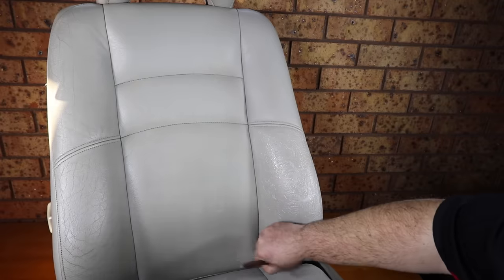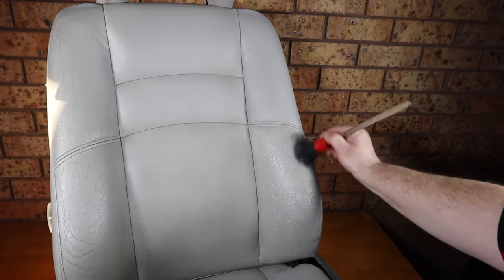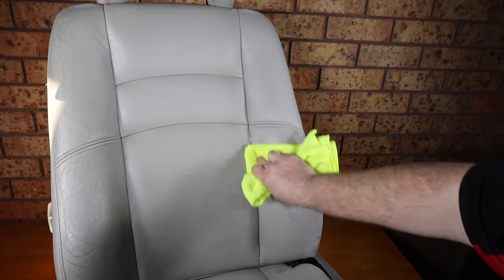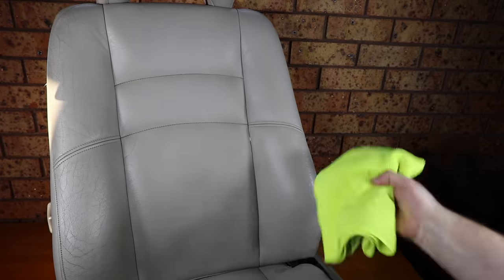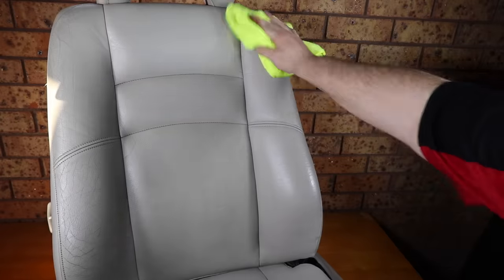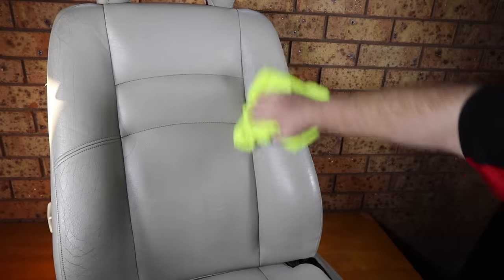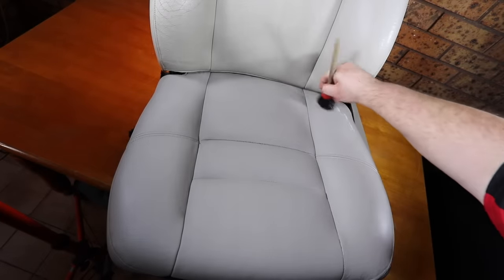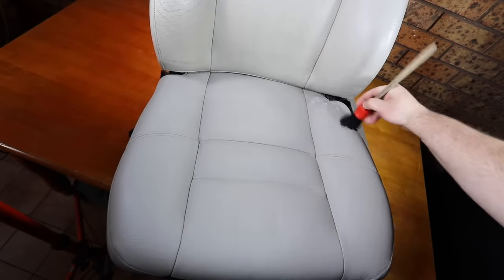And just on a final note, I also want to make clear that you're looking at this seat under some powerful and bright workshop lights that really do expose even the slightest imperfections. And in more normal circumstances and lighting, with the seat inside the car, I guarantee that the repair work will look almost seamless and perfect in comparison.